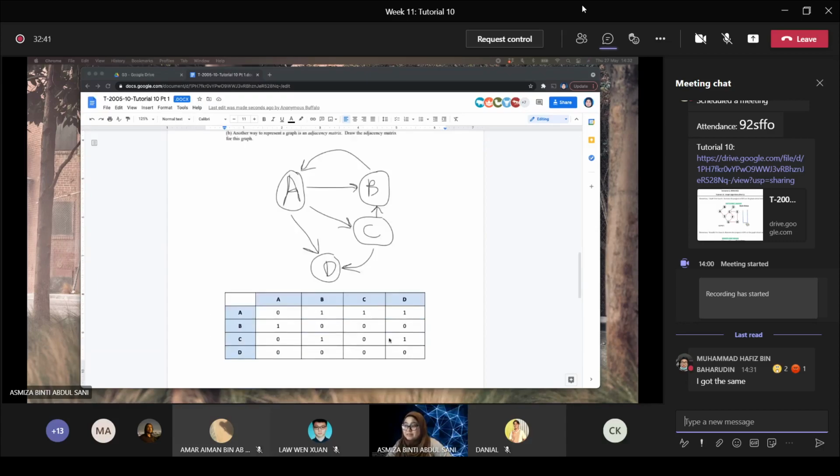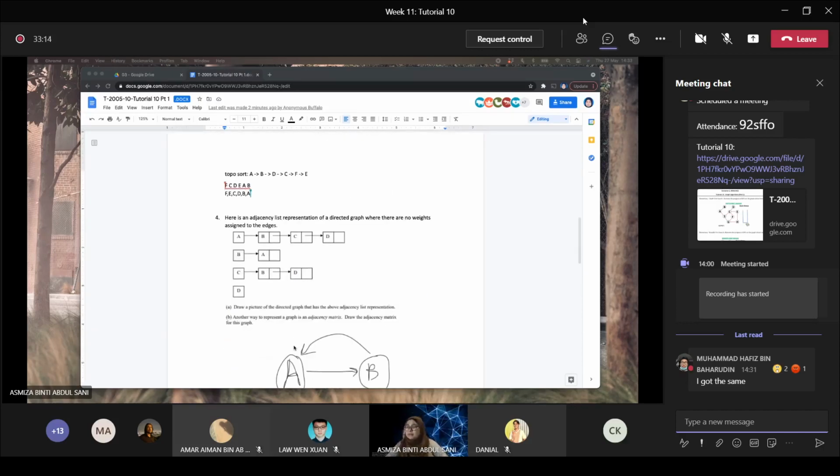But the drawback of the adjacency matrix is that if your application requires you to add and remove nodes, then the running time complexity is going to be V squared. Because if we add another node, you need to add another row and column of the array to represent the graph.